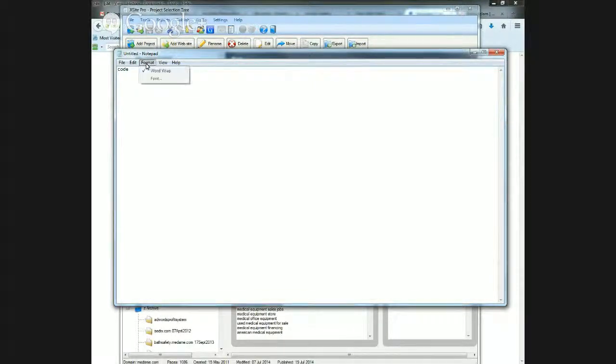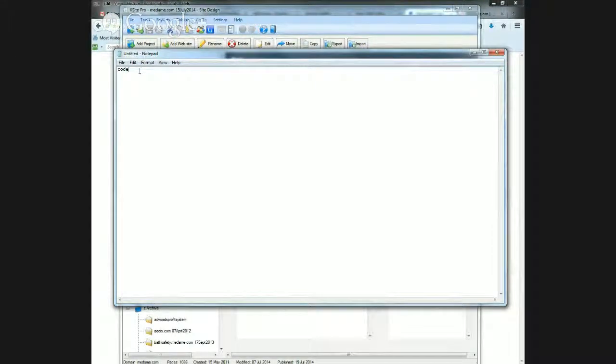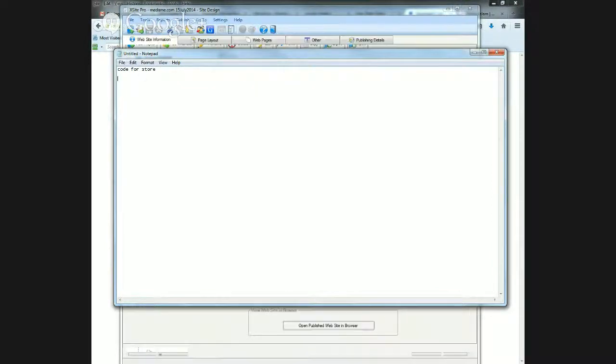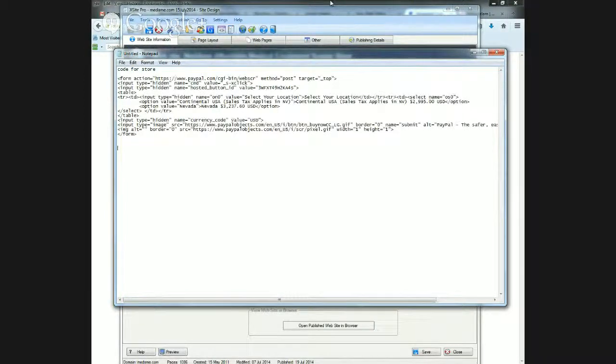Make sure word wrap is off when you copy HTML code. Code for store. Code for video. And of course, this is for the reclining faucet. This is for the tall faucet.